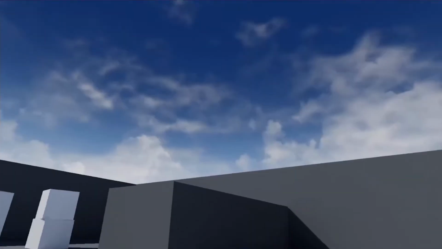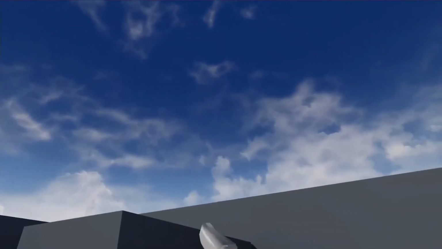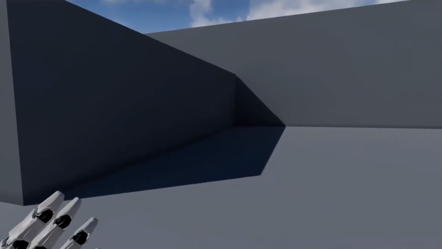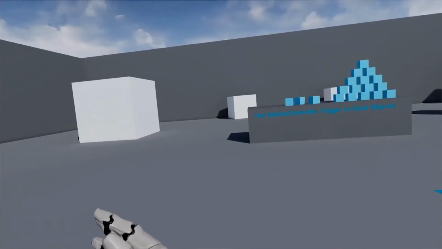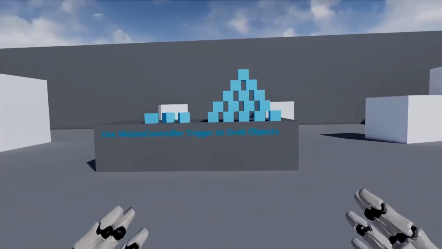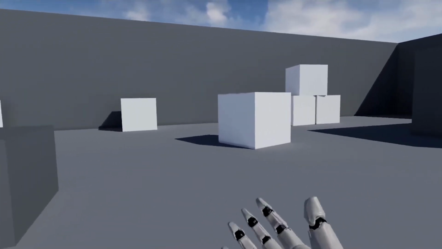I know that my plane is working because if I look up in my forward vector, I'm not moving up. I'm bound to this plane. And I can also turn the camera using the right thumbstick. So now I'm moving the pawn around as I would in a normal video game.